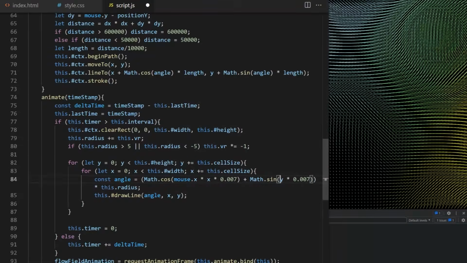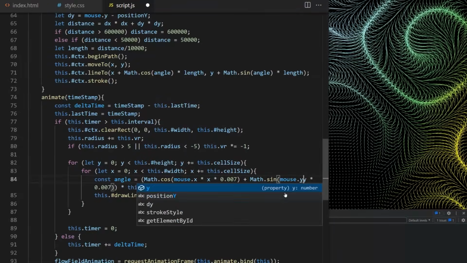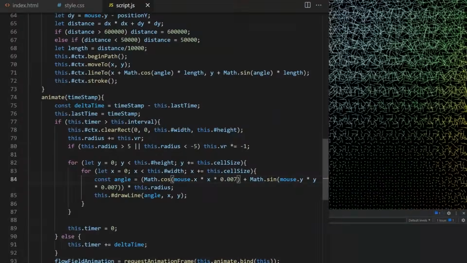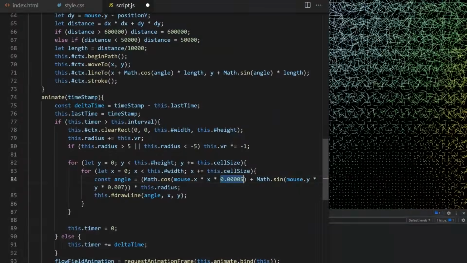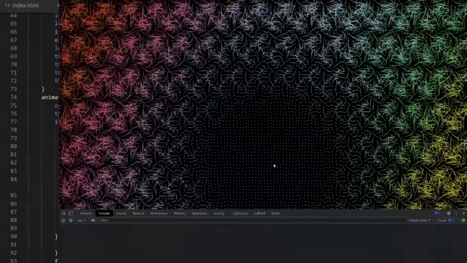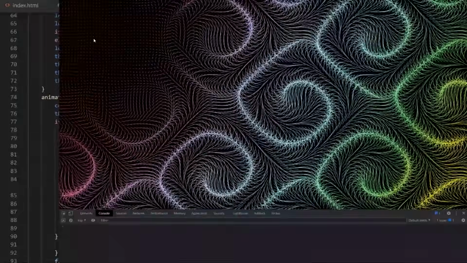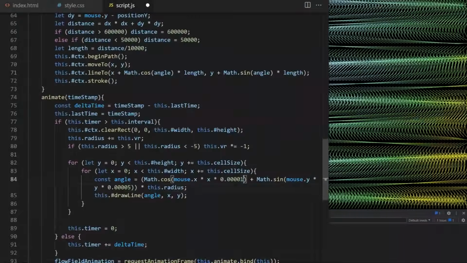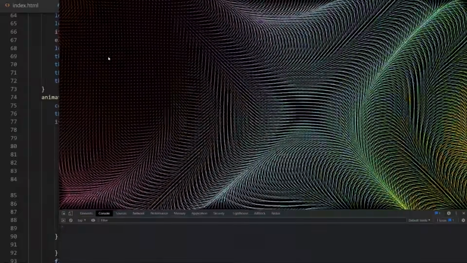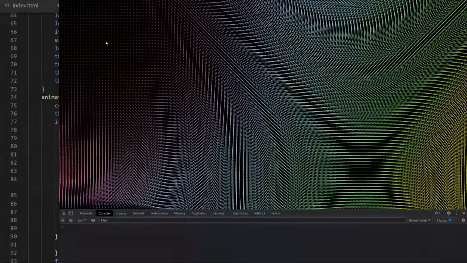What happens if I include mouse X here and mouse Y here? Now, these numbers are very large and it's making the angle values too large and lines rotate so much the pattern is lost. I can scale it down by multiplying it by much smaller numbers. Now, line length reacts to distance from mouse, and at the same time we are scaling and stretching the effect based on mouse X and Y position. This feels very interactive. If anything, it really shows you how we can zoom in and out of the pattern and how it can be stretched and scaled vertically and horizontally.